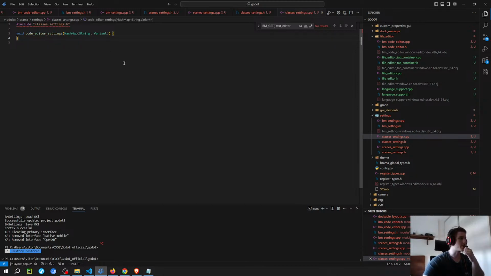Maybe I should create a class as well, so I don't populate the global space with the names of these functions. I think it's probably not gonna be necessary, because if you create another class, then you need to use memnew to initialize, which is kind of annoying. I think it's probably not necessary. I'm just gonna leave it as functions. I'm just gonna have the same pattern, so the beginning name of the function is just gonna be the name of the class in camel case, and then the end is gonna be settings.